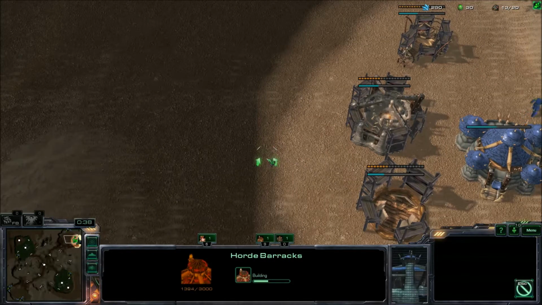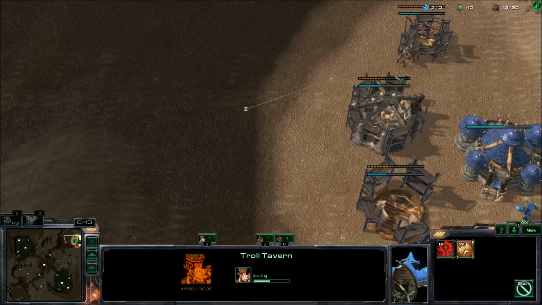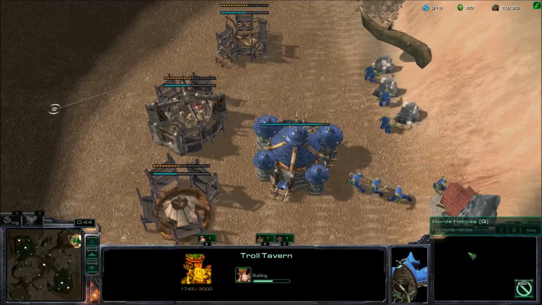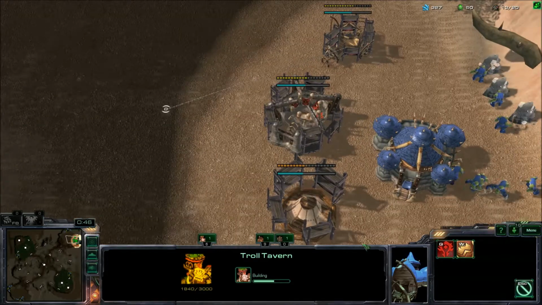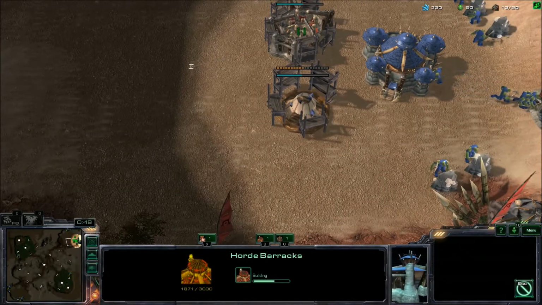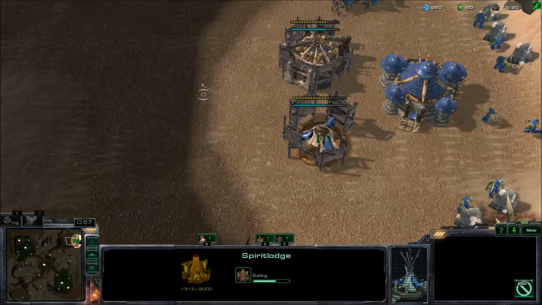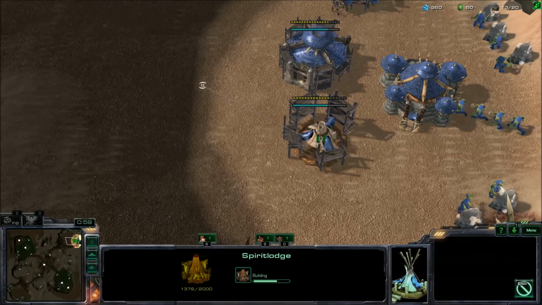So you've got the Troll Tavern this time as opposed to an Alliance Tavern. Exact same thing though, you get all your heroes from there. You get the Horde Barracks, which is again for cavalry, melee units, land-based general kind of things, usually, although Horde is a bit of an exception in this case. And your Spirit Lodge for your casters.